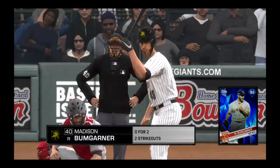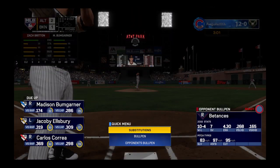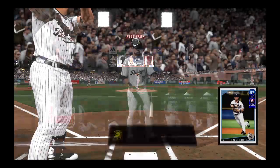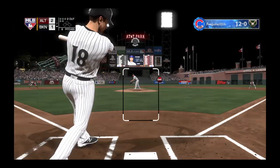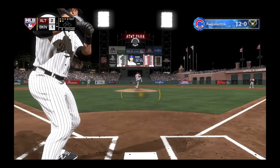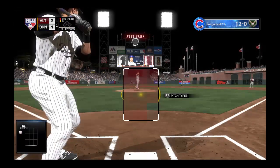Now at the plate, Madison Bumgarner. He struck out twice thus far, so we'll see if he can fare any better here. And it appears as though we'll see a pinch hitter now as the switch hitter Ben Zobrist has grabbed the bat and moved into the on-deck circle. Good sinker that time as he gets a piece and chops it foul at home plate. And 1-1 as this one's in on the hands.